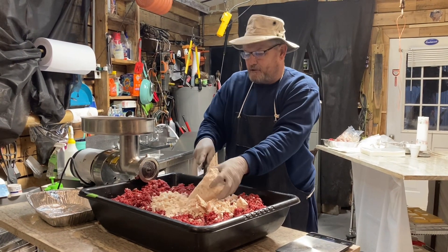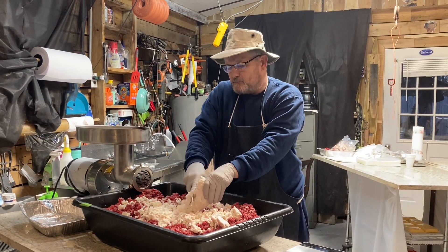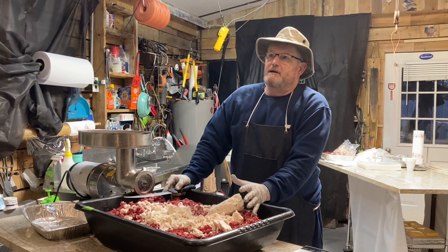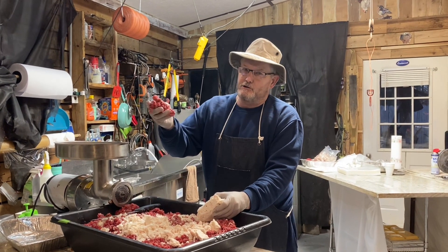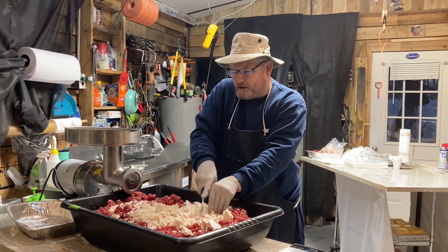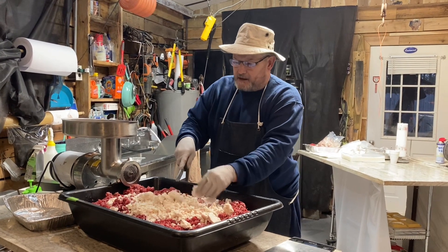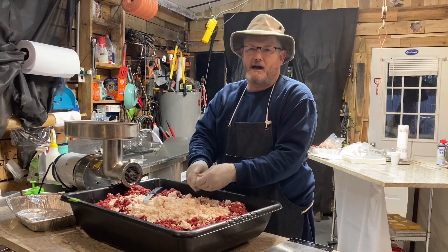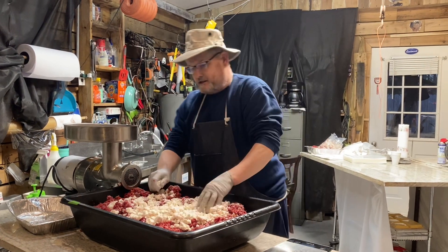It makes a good hamburger steak — a good hamburger — anything you want to do with beef hamburgers you normally buy at the store, you can do with this. Let me say this: the venison in this tub is not a deer that just came in — I didn't just skin it out, cut it up, and throw it through. It's gone through a long process. I've had it in the walk-in cooler, I aged it, and I got all the game flavor out of it. The way I do that: I leave them in there until they don't have any smell on them anymore. I cut down into the deep part of the back quarter when I get ready to process it, and I get in there and smell it — if it has basically no odor at all, I know it's ready to process.